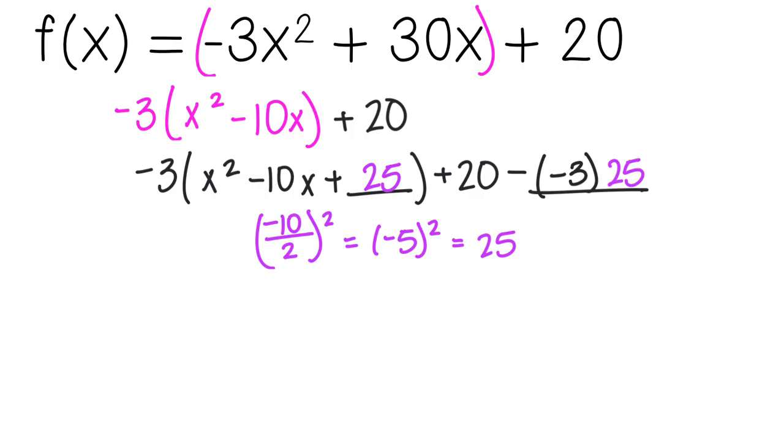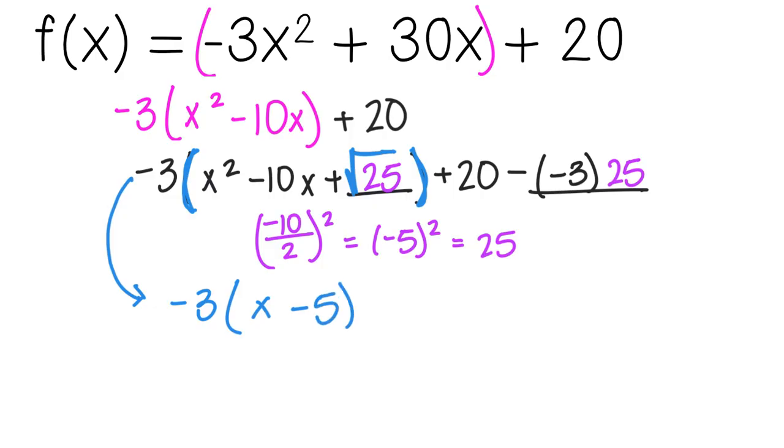Now I'm going to solve what I can. So bringing this all down, I'm keeping that -3 here. And I'm going to factor this. This is a perfect square. So that means I'm square rooting my 25. So I'm going to have x minus 5 squared. Why is it -5? Because of that negative or the subtraction sign.